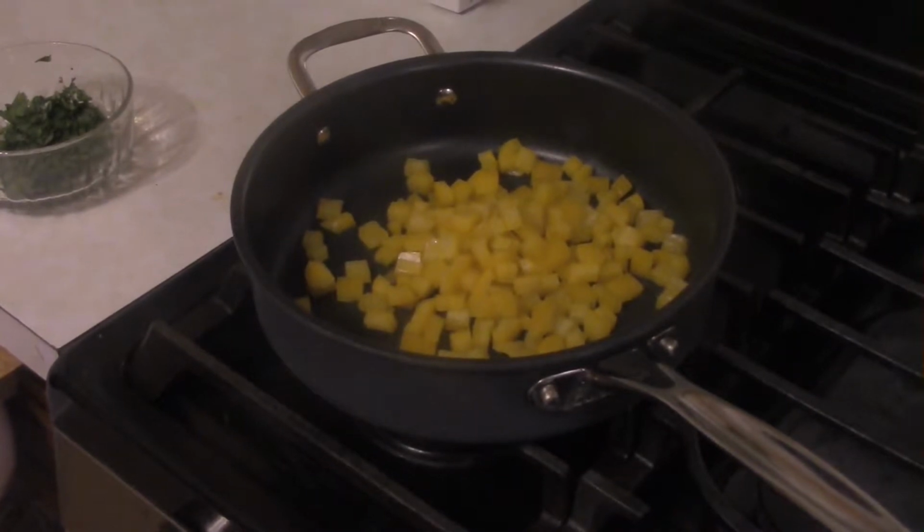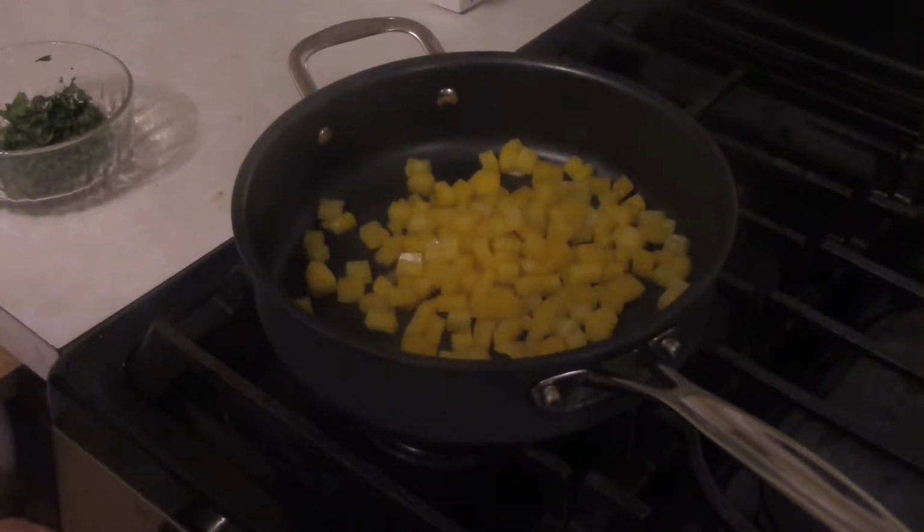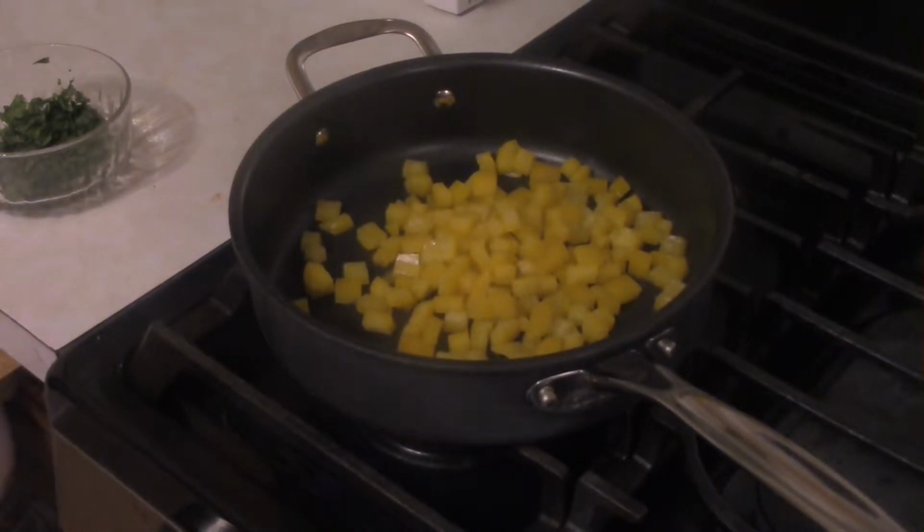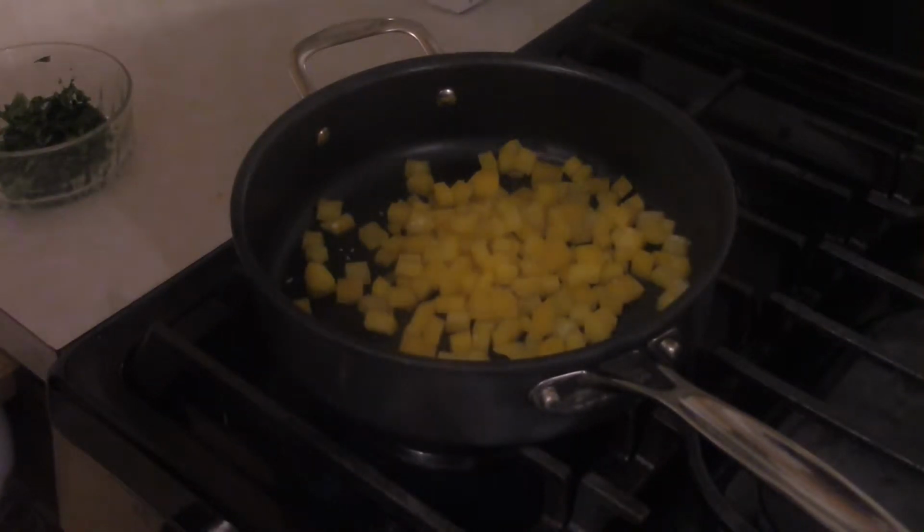Okay, let's start off by making this yellow pepper cilantro pesto. Now, you can use this particular pesto whether you're making something like a sandwich, put it in a mayo, or just use it with pasta. I'm just going to show you how to make the pesto.